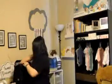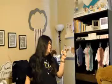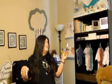I also got a small pack of water wipes. I read a lot of articles and watched a lot of videos, and they said that this is the best wipes for newborns, so I got a pack of this. I also have 2 types of hand sanitizers. This one is a sample size from Members Mark, I think is the brand, and this one here is just one that I got from a job fair, so I don't really know what brand the spray one is.